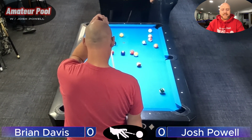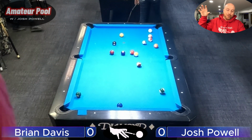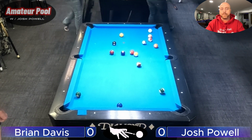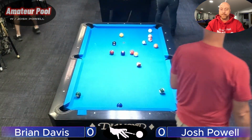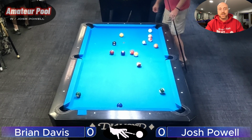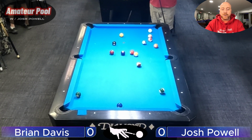Let me know if you like this camera view as well. I put it on the light on the next table over so we could get a straight-on view. I know I've had some comments, people asking for this view. It's hard to get in a lot of venues, but I was able to do it this time because the table next to us was empty, so I could put my camera up on top of the light up there.